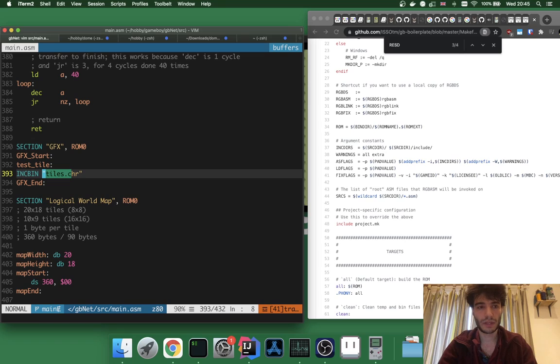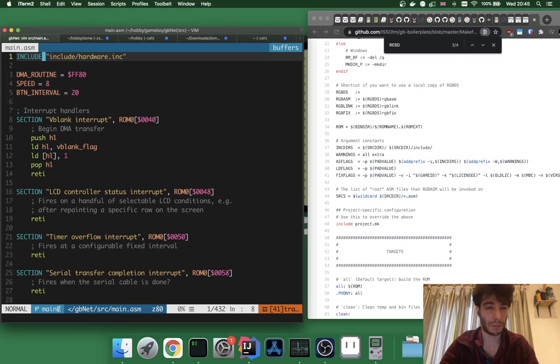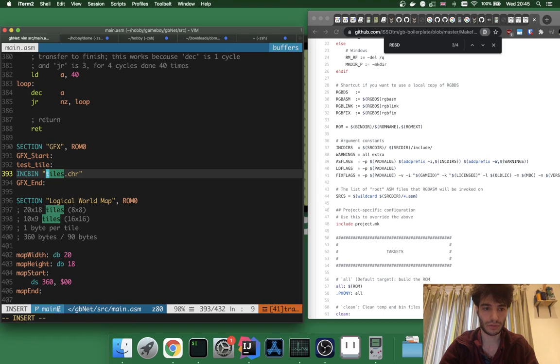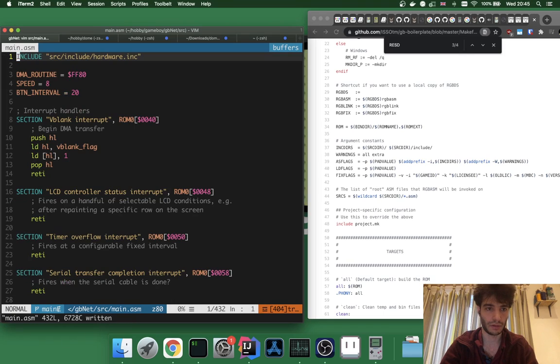Because I've obviously just done this, which is actually probably wrong because it would be like that. Yeah, that's what I thought. So tiles.chr would then be res like that, right? It's not going to be file relative. Yeah.